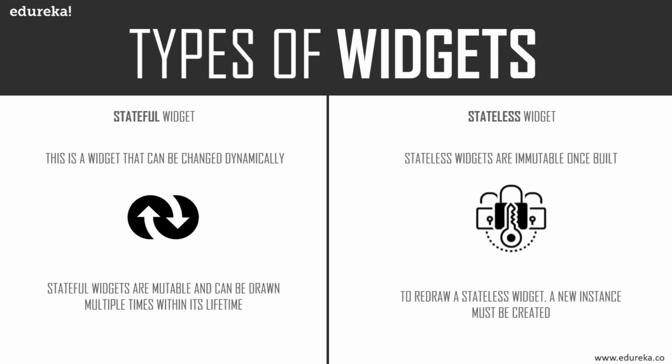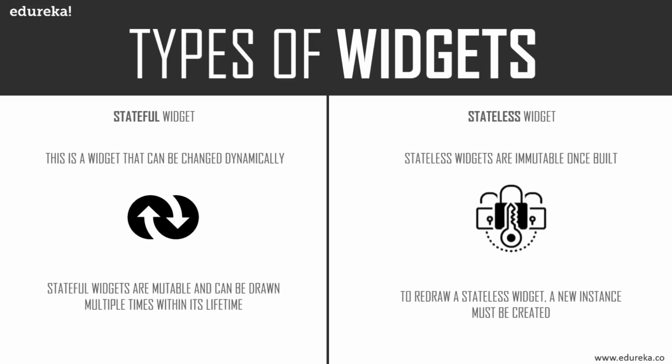Now, a weather card actually changes throughout the day if you are using Google's Android service called Google Now, which shows you the weather in a quick draw, and you can see that it is shown in a card-like fashion. If you are using this feature every day, you will see that the weather gets updated more often than not. So, how is that possible? Well, if you're using Flutter, that will be a stateful widget because that is changing all the time.